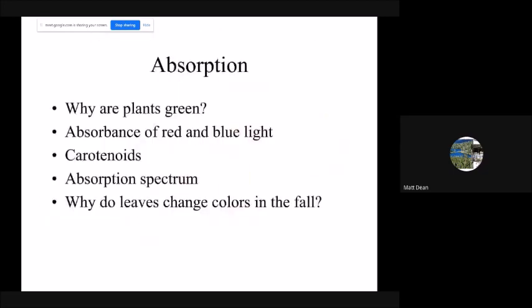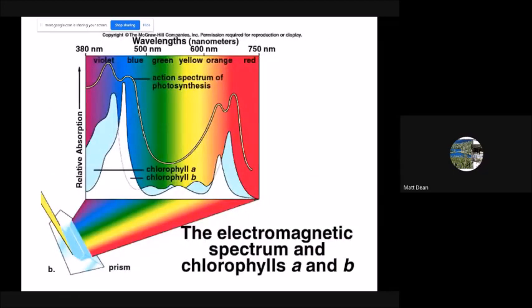While we're here, and we'll see this in a minute in our FRQ, this is what we call an absorption spectrum. It shows you what plants absorb best, what certain pigments absorb best. And plants' 2 main pigments are chlorophyll A and B. And you can see that these 2 pigments have peaks right in here. So they're both really good at absorbing bluish violet. They have another peak over here in the orange red area. So they're both pretty good at absorbing those as well.